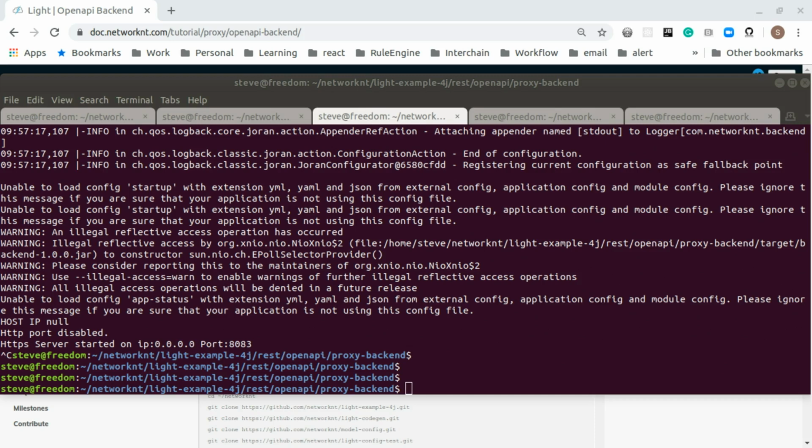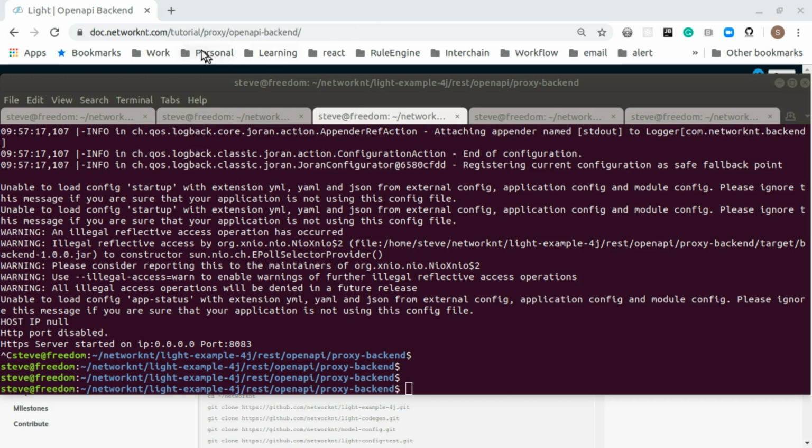So first, we need to start the OpenAPI backend services from light-example-4j. If you follow the tutorial, you can generate this project from the specification file and the light codegen config file in the model config.